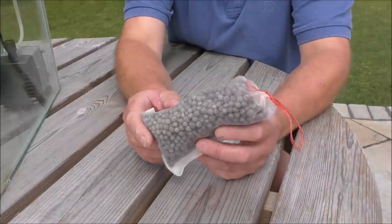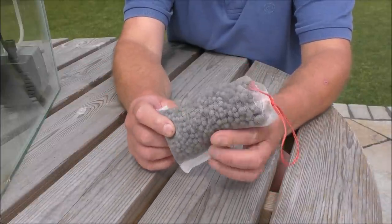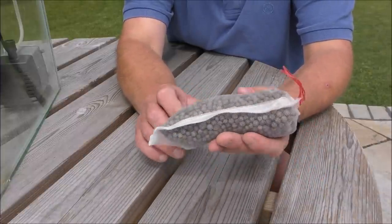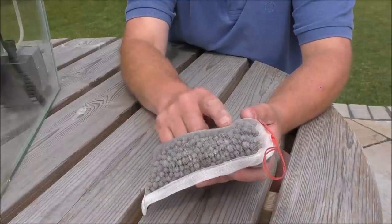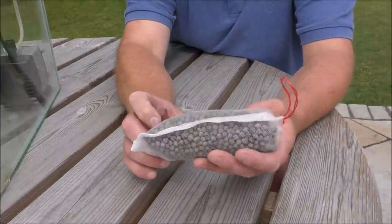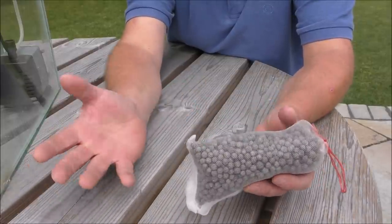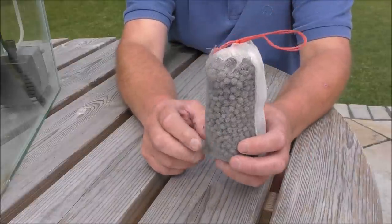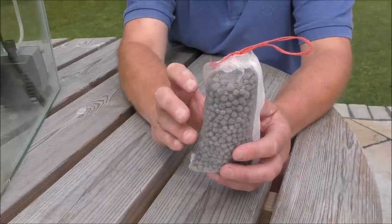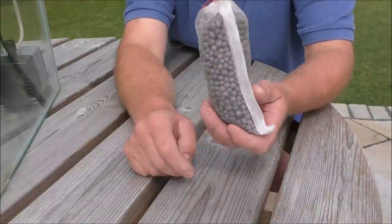This is what we've currently got in the sump - there's 13 kilograms of this in there, believe it or not. These are in little mesh bags of approximately 300 to 330 grams each, and they're really easy to remove. Inside of here the flow gets slowed right down. Now if you've ever seen videos mentioning biosensors or anoxic filtration, that's basically what is happening inside every piece of the BioHome media. In this particular case where you've got a ridiculously porous media, the water is actually becoming deoxygenated in the middle of the bag, and you've got a real slow flow zone in the majority of the bag.